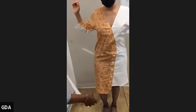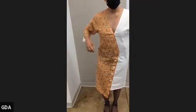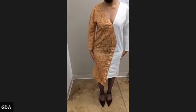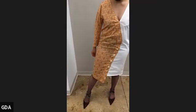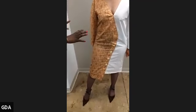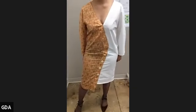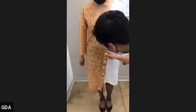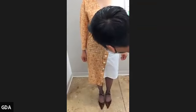Right, I agree. I don't think it needs the buttons. I see Miss Veronica also says no buttons. And I think if you wear that V to the back, and then you're sitting and the buttons are there, you might feel it. Yeah, that's a good point. And it'll lower the cost of the dress with no buttons, because they're just decorative, right? Yeah.